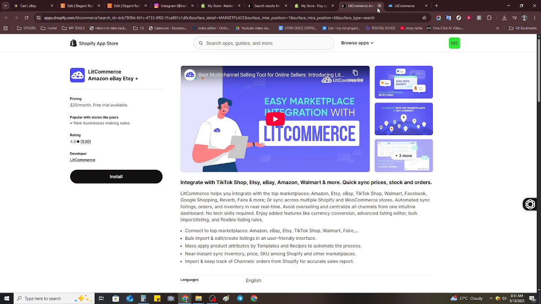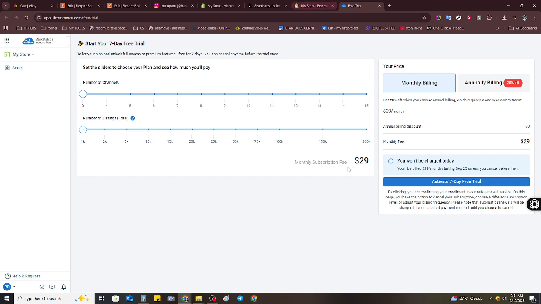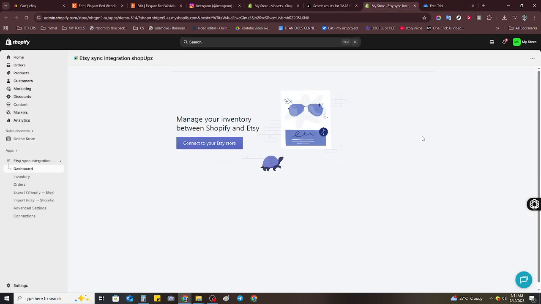Inventory management usually works similarly, with real-time updates across your Shopify store and all connected marketplaces. Make it a habit to regularly check your inventory levels and update them as needed to avoid overselling or running out of stock. I hope you found this guide helpful in getting started with the Marketplace Connect app on Shopify.